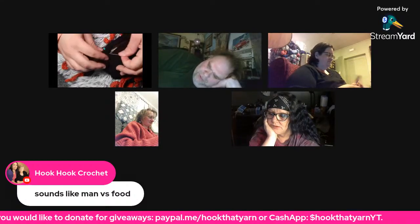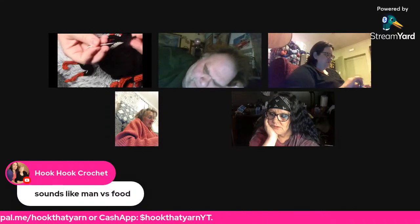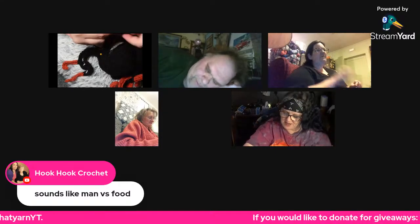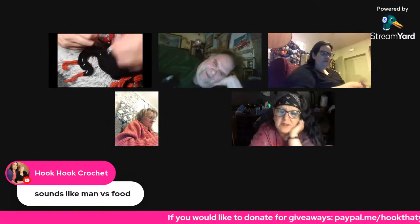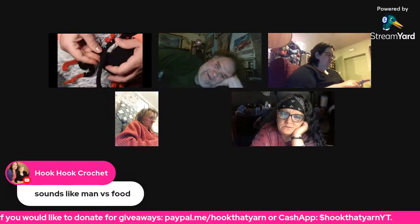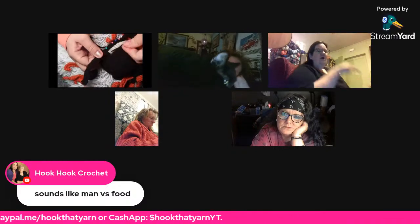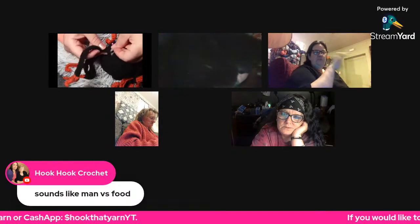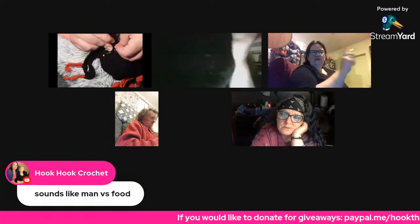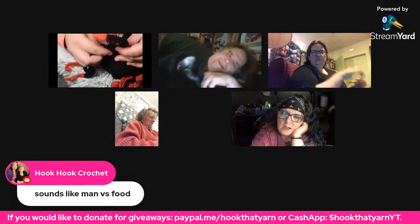Have any of you ever had a gordita? A what? Gordita? Yeah. Oh my gosh, they're so good. I like the gorditas better than the chalupas just because it's not fried. Yeah, that's what they remind me of. The chalupas remind me of the gorditas. The chalupa and the gordita is the exact same thing. If you look at the ingredients that they put in the beef gordita and the beef chalupa, it's exactly the same. The only difference is they fry the chalupa.